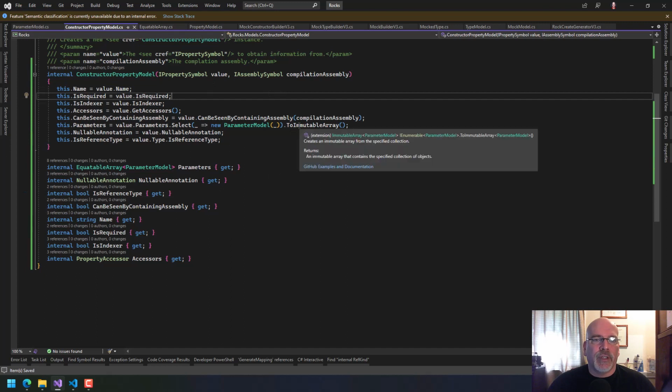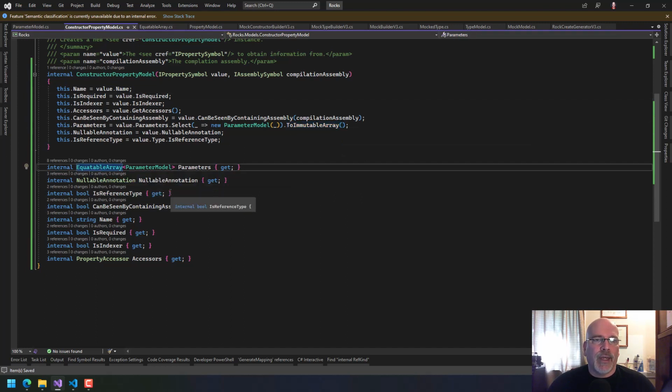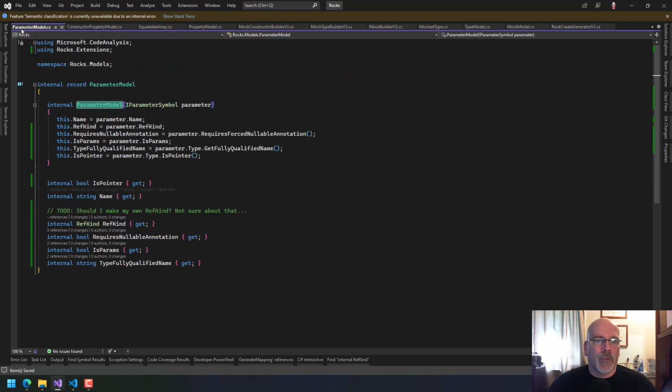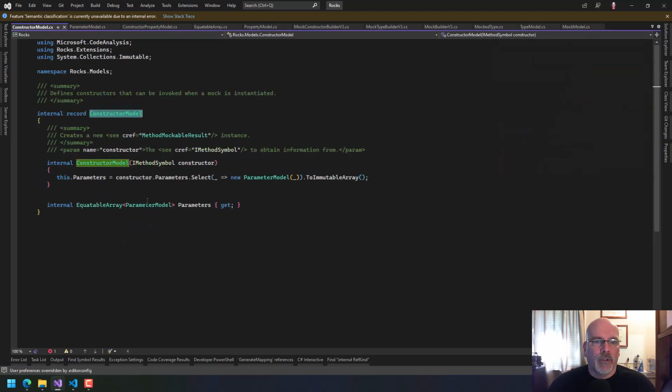I still don't like this like immutable array and then this is equatable. Like all the things that are, that's another rule is like on the parameter model. If we have, well, we should have like on the constructor model. Do we actually get that far? Yeah, this should be an equatable array.